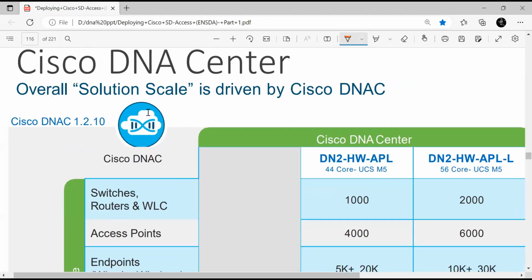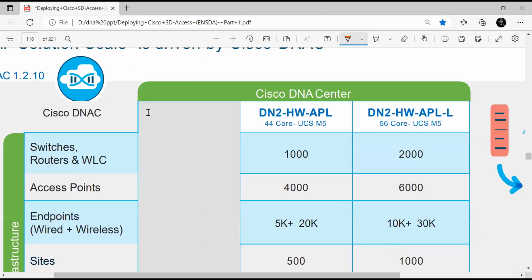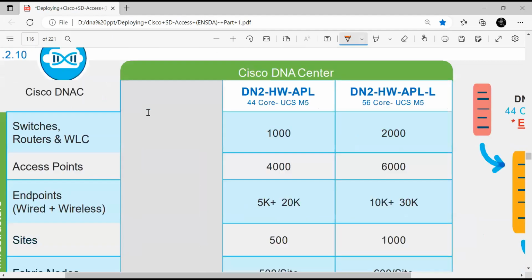Our solution is driven by Cisco DNAC. Here the Cisco DNAC is talking about the hardware. You have the DN2 hardware; here we have a 50 core CPU, here we have 56 core. Basically, DNA Center is not necessarily a dedicated box, though you can buy it as a dedicated box.